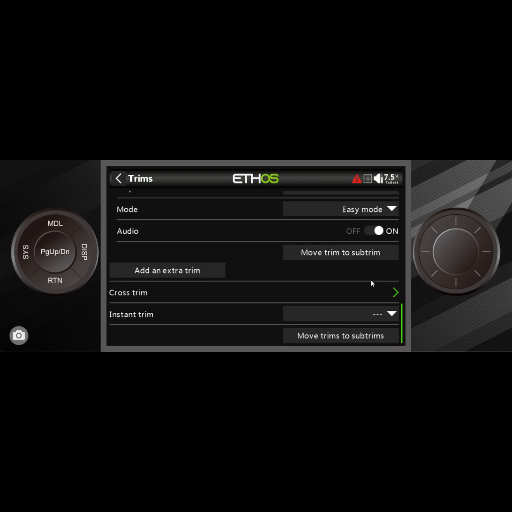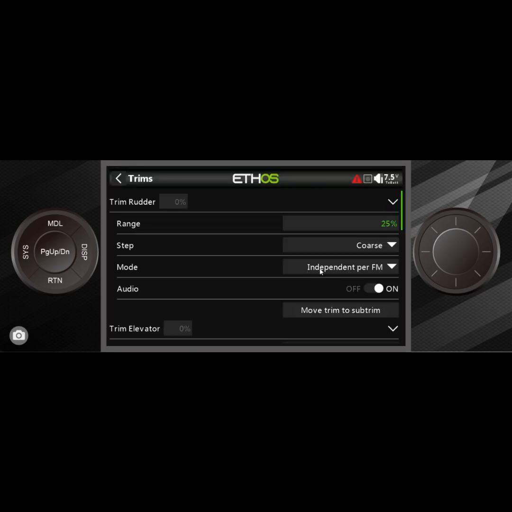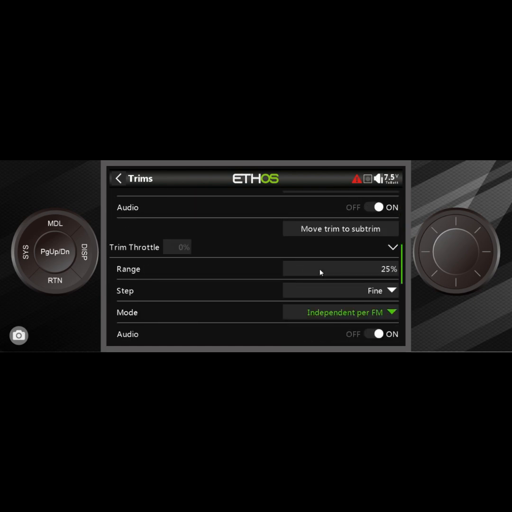The other one that's kind of interesting: you can add extra trims here. If you have, let's say, a T5 and T6, like an X18 or an X20 Pro or X20 RS, and let's say you're flying around, a perfect example would be one of those FPV cameras that move around by head tracker, and you kind of notice that every once in a while it gets off of center. You can use that for dialing in your head tracker. So you'd use extra trims for something like that. That's about the only thing I could really think of for using the extra trims.